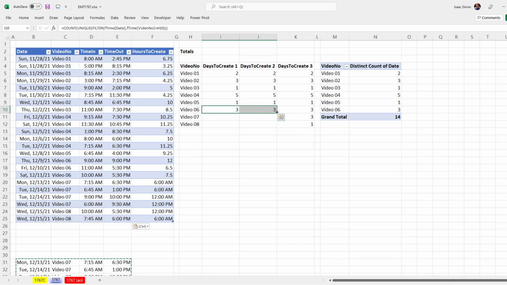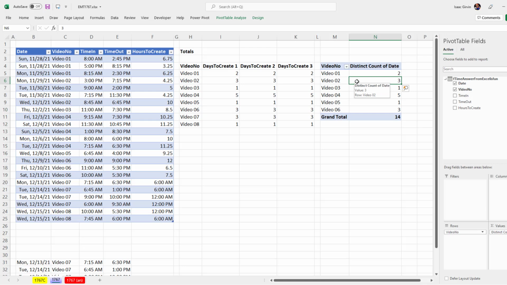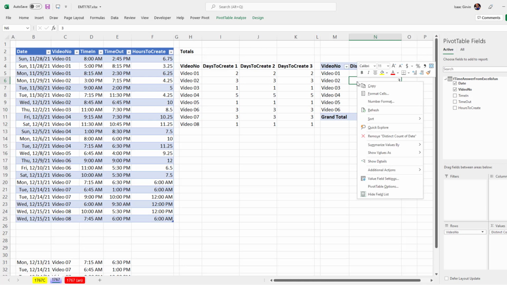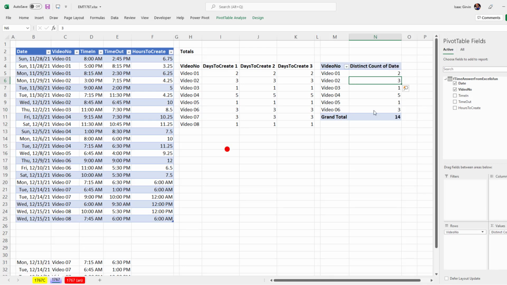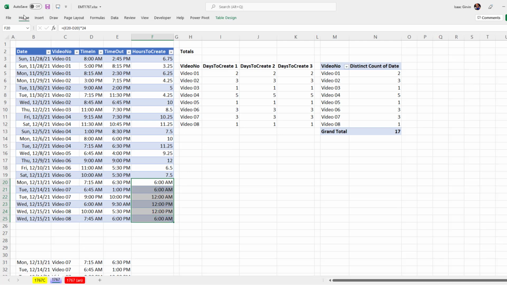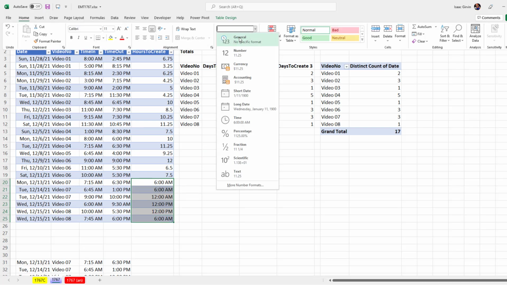Now I could copy these to match the new spilled video criteria, but the data model pivot table doesn't instantly update. But no worries, when new data arrives for a pivot table, you right click and click on refresh. And now we have our update. I can see down here the wrong number formatting is here. So I'm going to highlight it, go up to Home, and apply General.